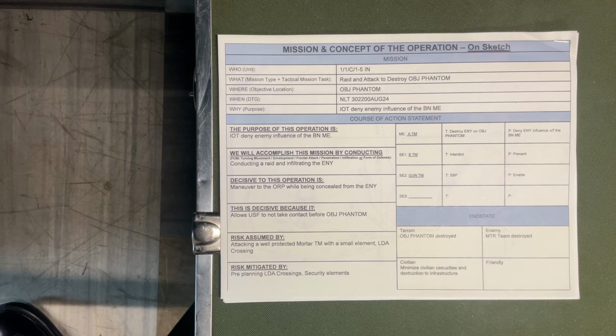Good afternoon, sir. I'm Cadet Robert Casey, squad leader of 1st Squad, 1st Platoon, Charger Company, 1/5th Infantry, raiding and attacking to destroy Objective Phantom, no later than 30/2200 August 24, in order to deny enemy influence of the battalion main effort.